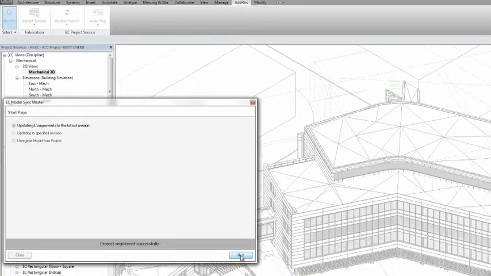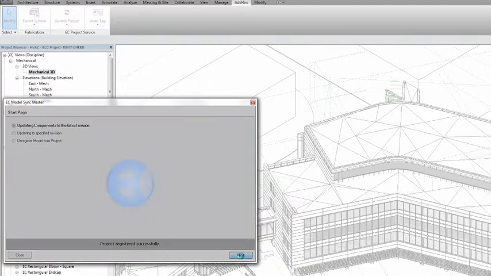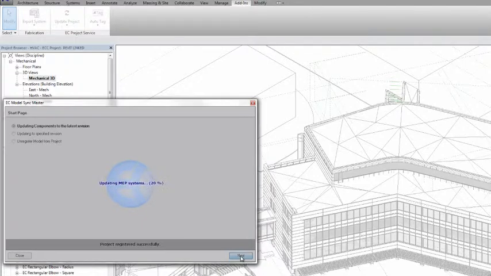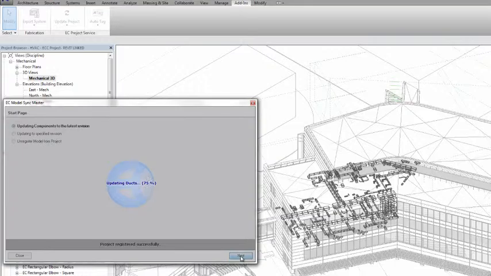What you're going to see is the status as the import processes the duct, equipment, and duct fittings, as these objects are added to the model. The Revit families that are used are an exact match of the duct templates that were used in MEP to create the ductwork. And all of the duct and duct fittings bring with them all of the non-graphical fabrication data that was added in MEP.